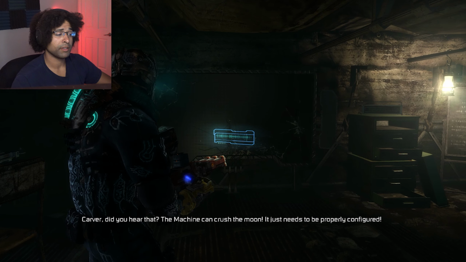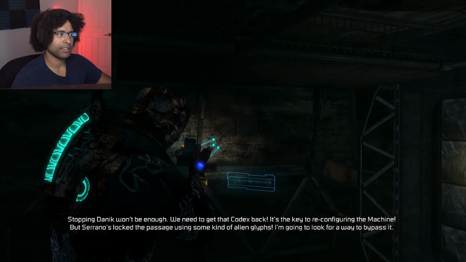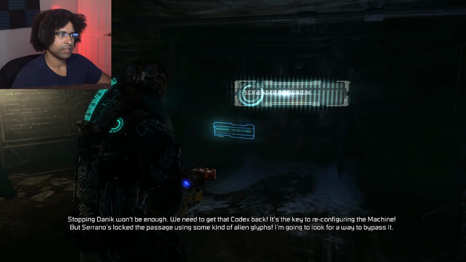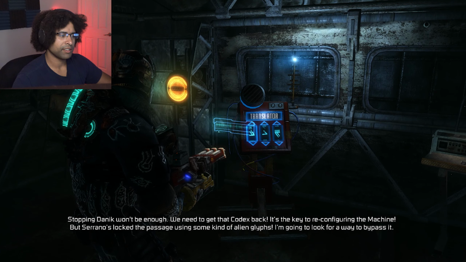Carver, did you hear that? The machine can crush the moon. It just needs to be properly configured. What about Danik? Stopping Danik won't be enough. We need to get that codex back. It's the key to reconfiguring the machine. But Serrano's locked the passage using some kind of alien glyphs. I'm gonna look for a way to bypass it.